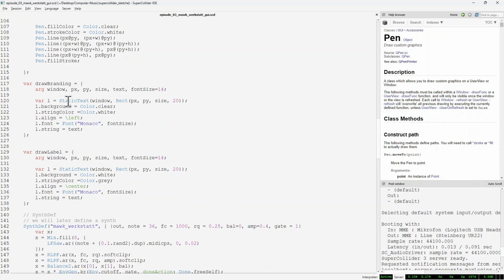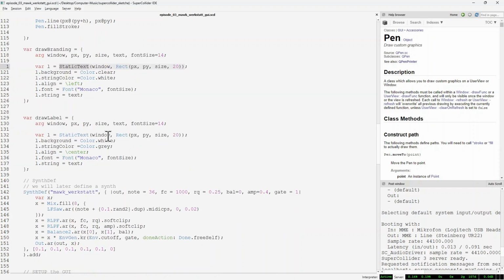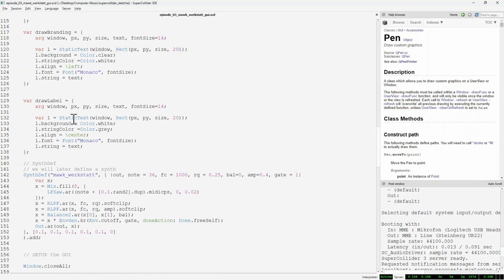So the branding is just static text. We've seen that before, and it's just printing out some static text at a position, and the label is again some static text, and again it is printed out, but the difference is that we've got different sizes here, but actually we don't.